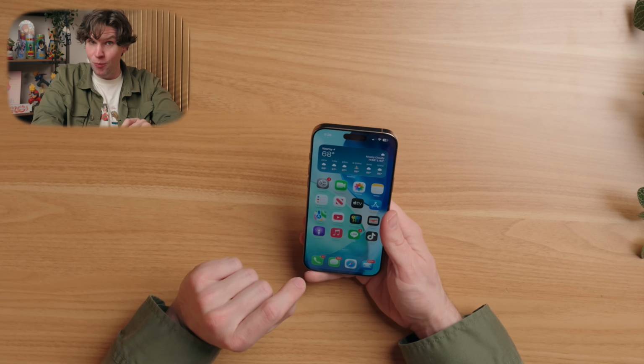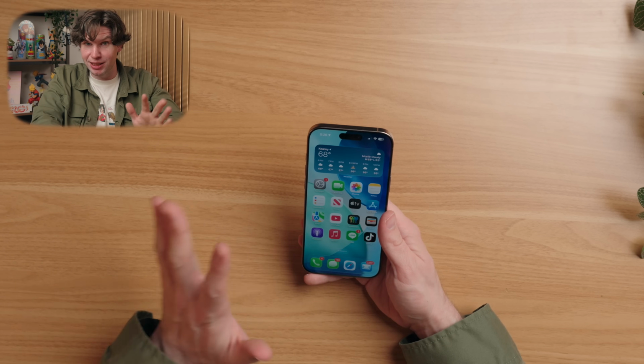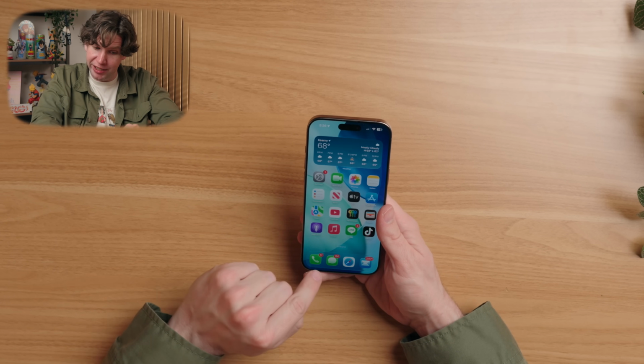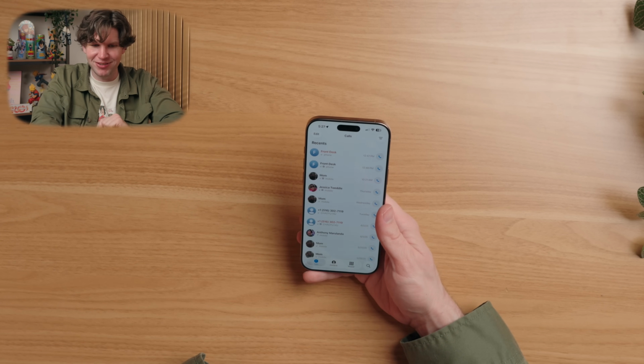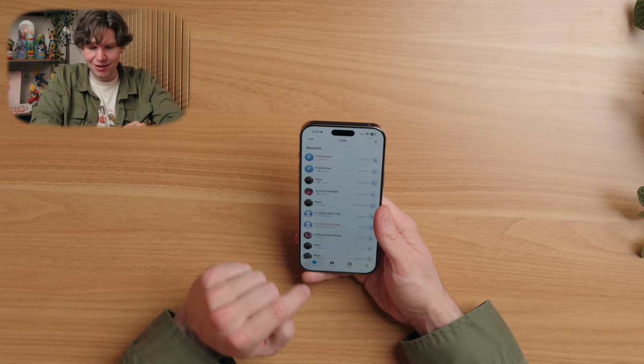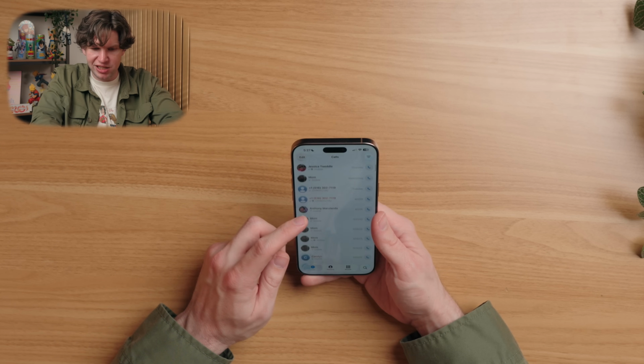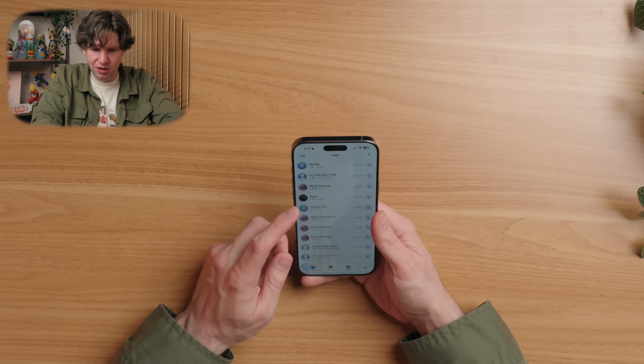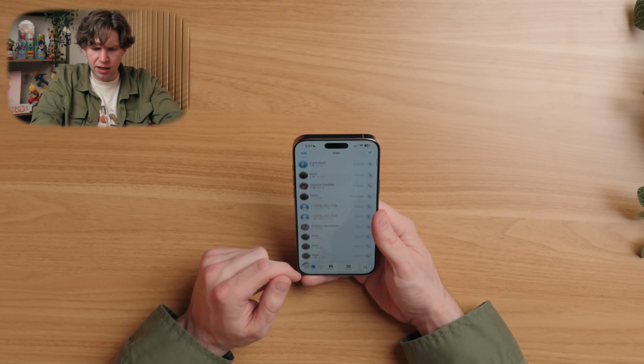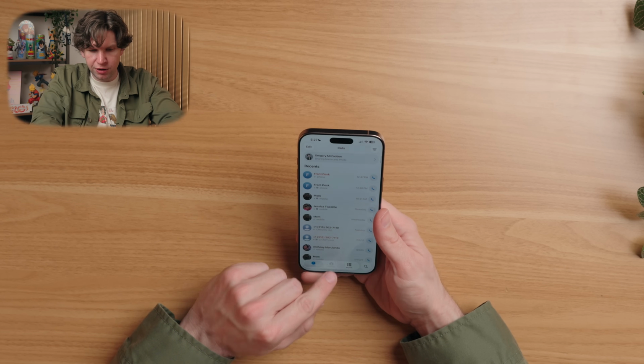Also, the phone app is completely different, right? This is something I'm scared to open because I'm probably gonna leak a bunch of stuff. I guess I can blur and post. Don't forget to blur, Greg. So here's the new phone app in iOS 26. You can see all the different calls you have over here. There's some spam calls. I guess I don't really care if I leak those. So that's fine. You can see the calls over here.